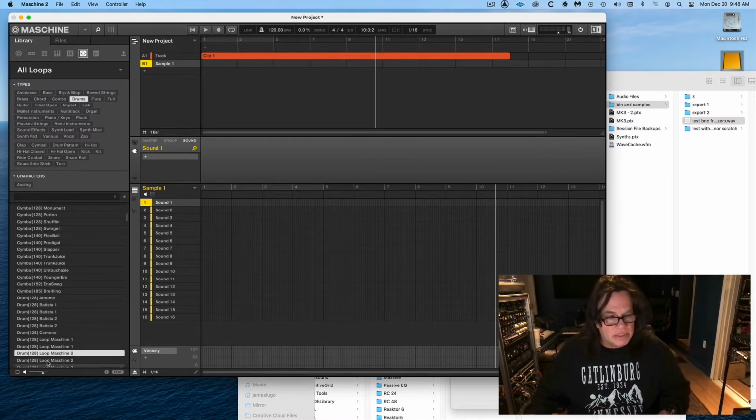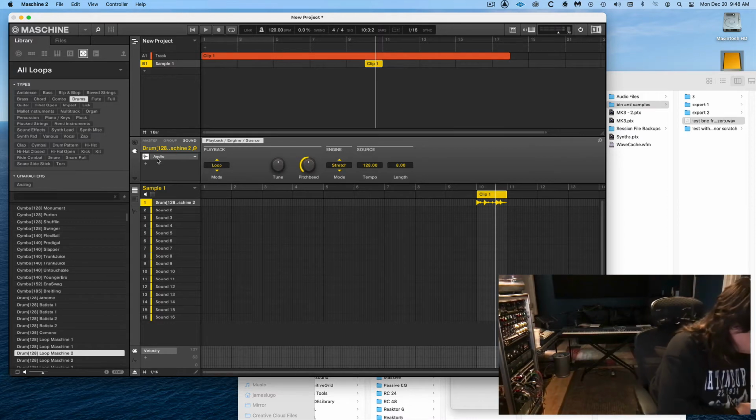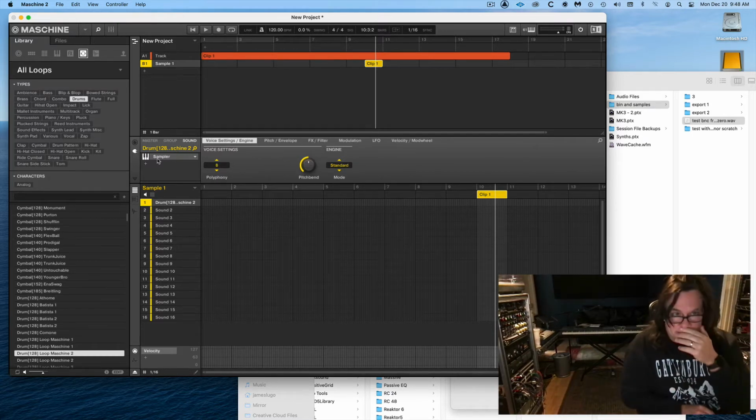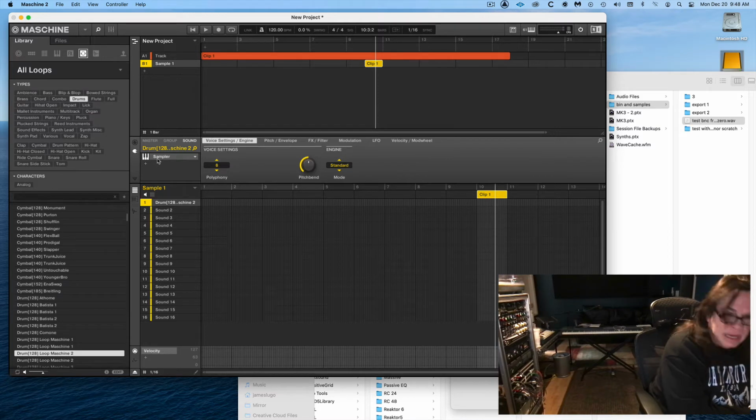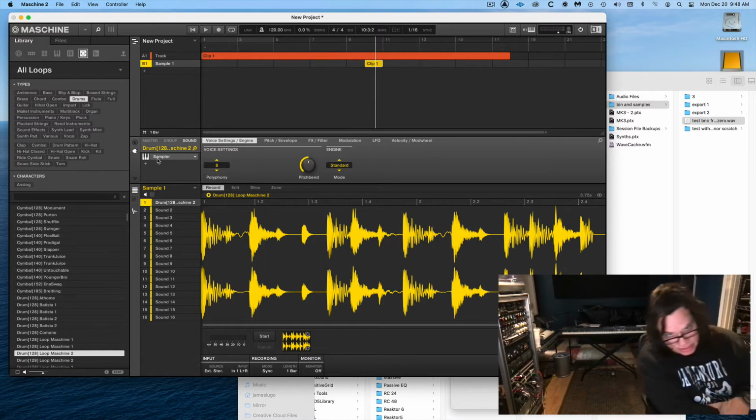This we're going to name as sample 1. And now we're going to take this and drag it right into here. And it came in as audio. So now we can go to click. I'm getting faster, I really am. And now we've changed it to a sample. And now from the sample, we can look at it. Finally figured out how to stop samples from playing. That was a to-do.